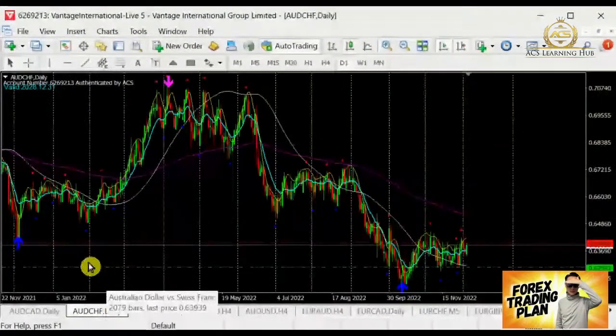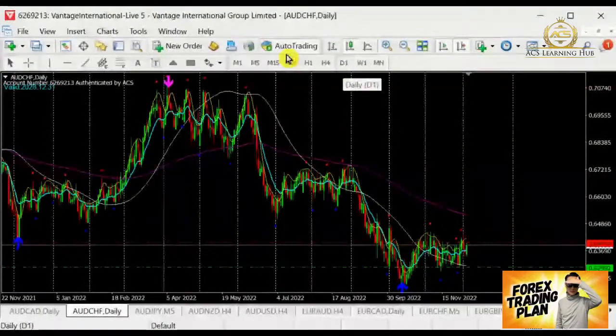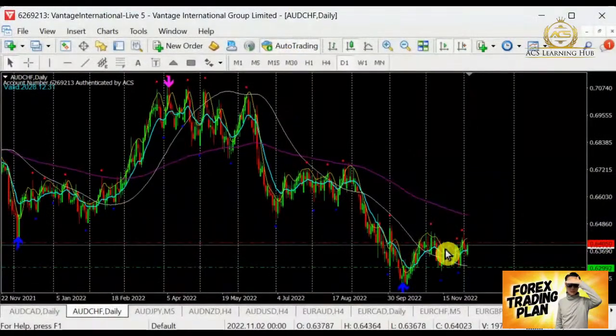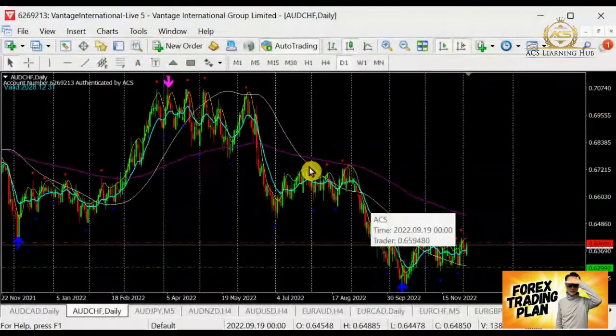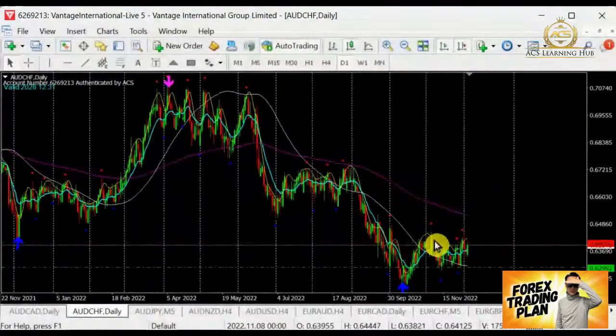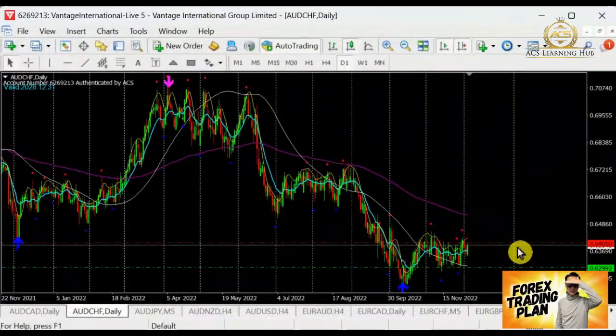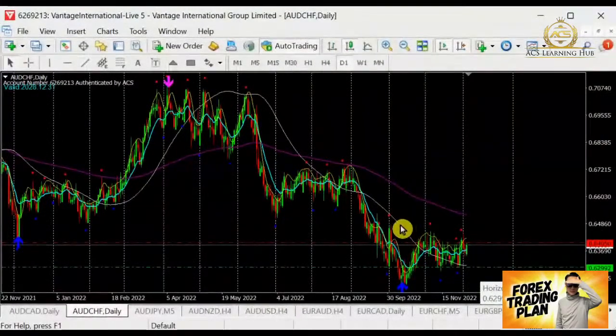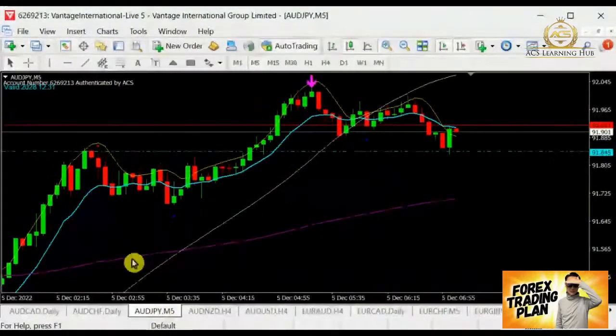All right, so for Aussie franc over here, it is still at this point and still not going anywhere. So we shall stay away first in case it actually has a breakout, and then you can continue to buy. If it goes into another downward trend, we can still have a chance of going sideways and grab the opportunity of the sideways trend to scout for some profit from there.